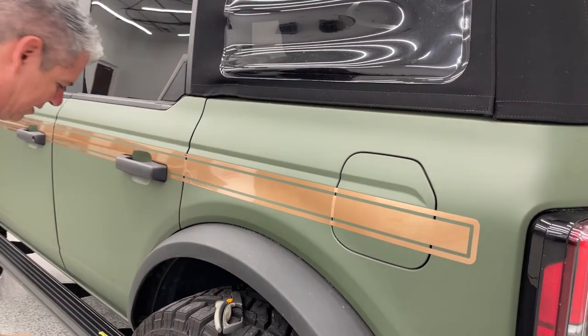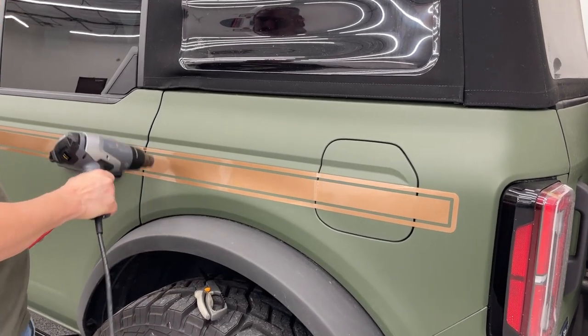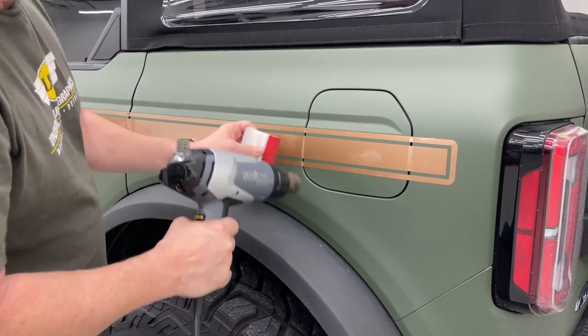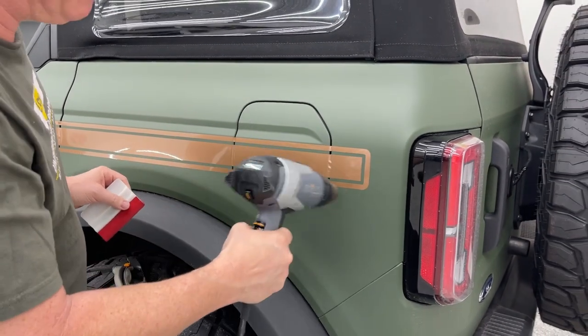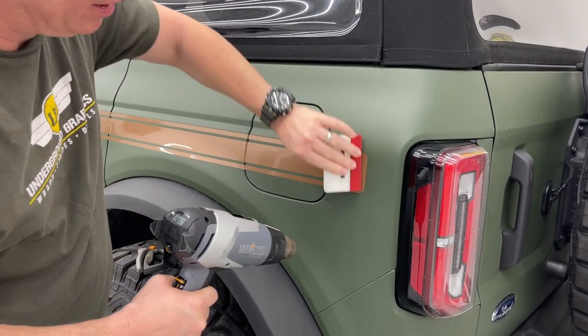I think you can really see this coming together now. We're right about 30 minutes. Had this been a single color, we'd be halfway through, pending prep and cleaning. I think about an hour to hour and a half on our full install, and even with two colors, we would have had that black layer on top of this bronze already.